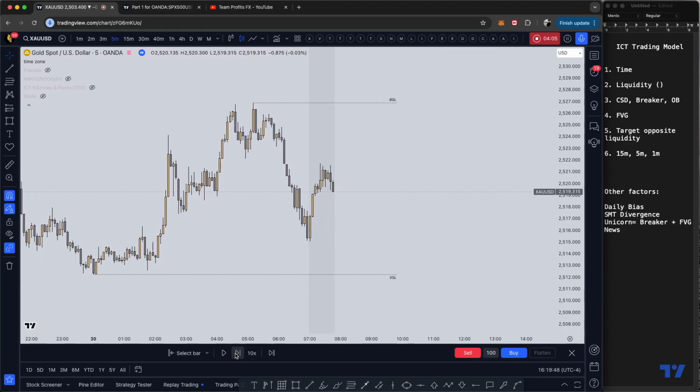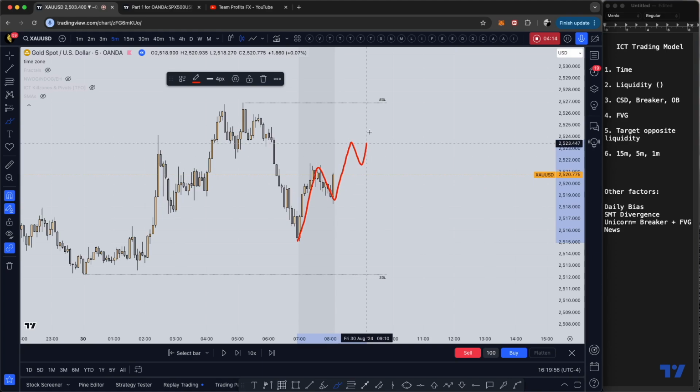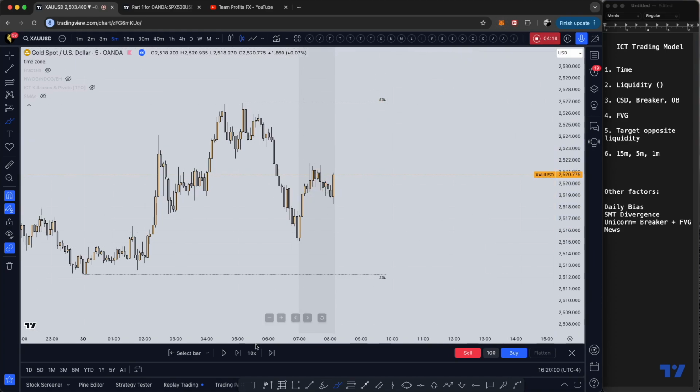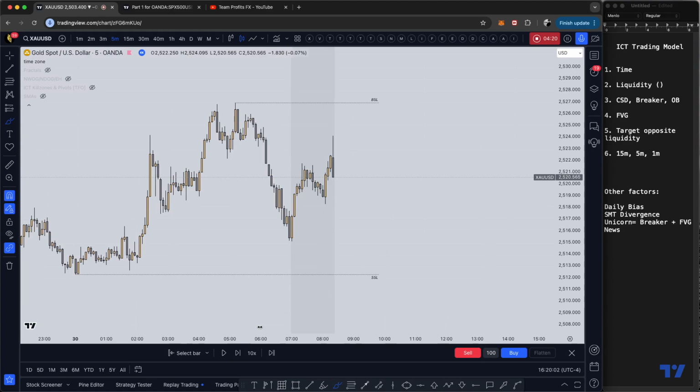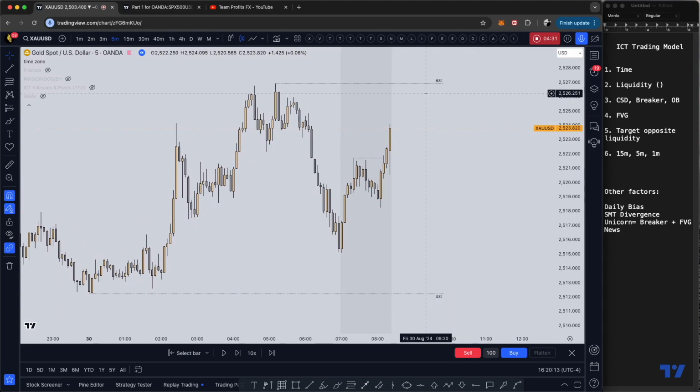Paying attention, it looks like price is trying to push up. We see price having an impulse right now during New York session, pulling back. Let's see if it's going to go towards those highs. Okay, we see price is taking a previous high. We have a break of structure to the upside. Let's see if we're going to go for this liquidity, and then we probably can sell.